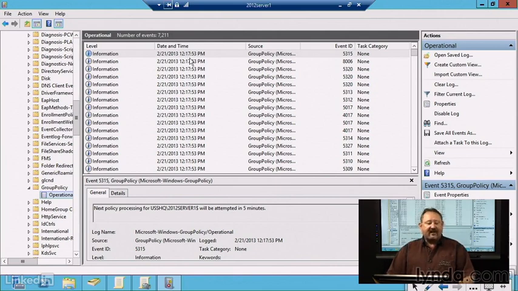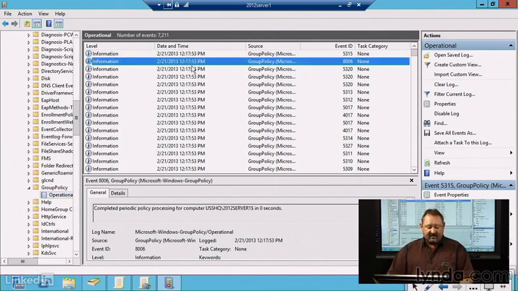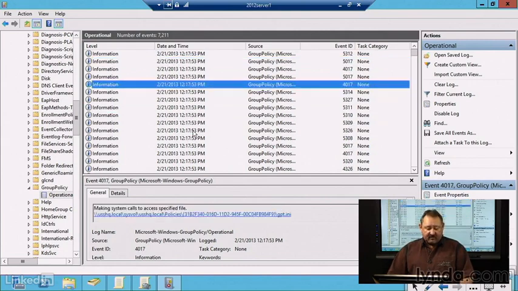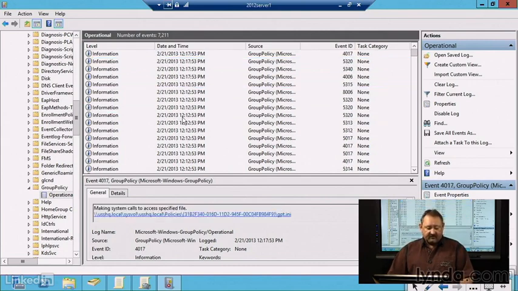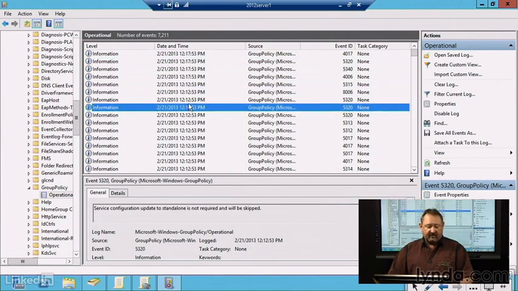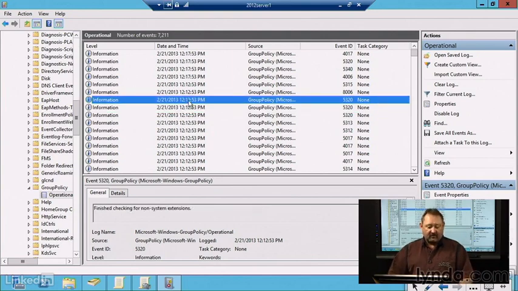What happens is every 5 minutes group policies are refreshed on the domain controller. So if I come down, it says the group policies were completed at that time. So at 12:22, group policies are going to come down again. If I go back to 12:12, those policies were being refreshed every 5 minutes on the domain controller.